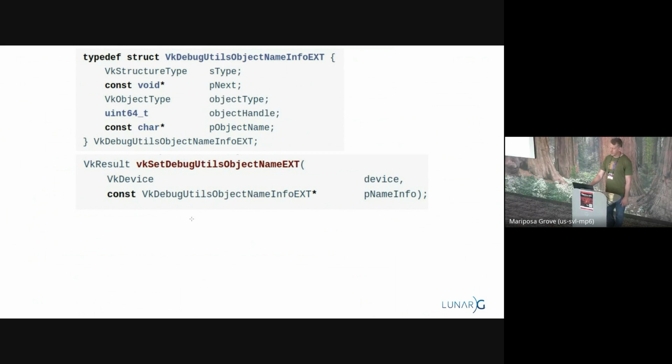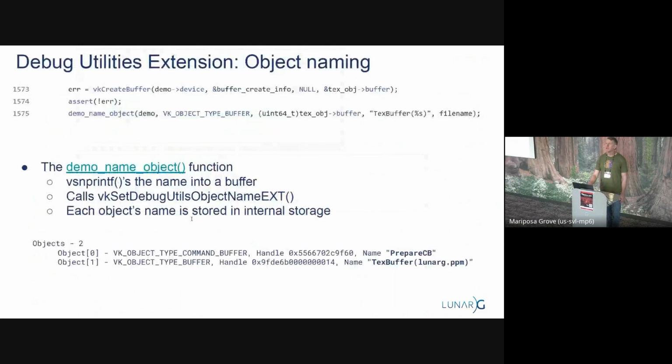The name, the string that you pass in, gets copied into the object. You don't have to keep that memory available forever. And so here's what I did in the VK-cube example. I just made a little subroutine that calls the Vulkan call, and I can printf into the object names, and have things like the name of the file that's in the texture, which might help with debugging. And then once you have that, you'll see the errors in the log.